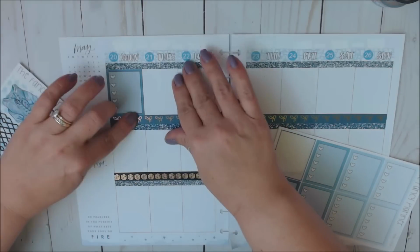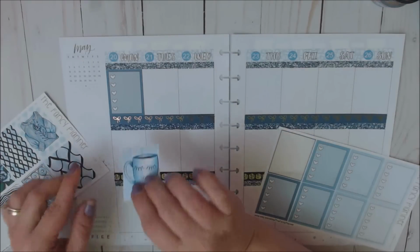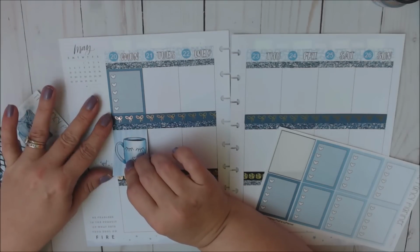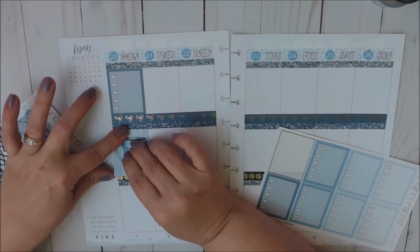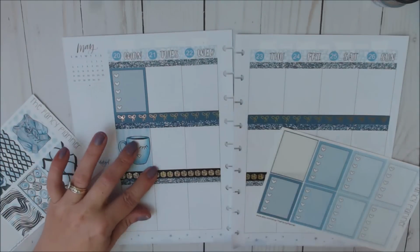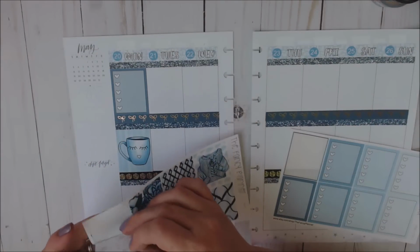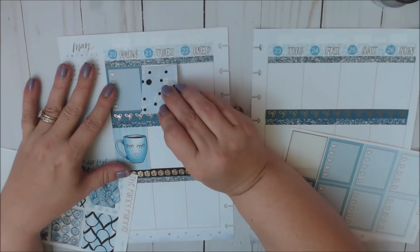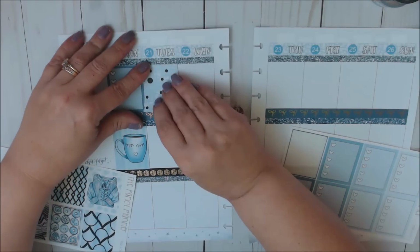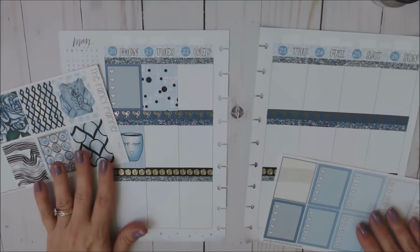And the one nice thing is his job does offer, you can buy computers through them, and then they will just do the payments right out of your weekly check. So that could be a huge help because, obviously, we haven't budgeted for a new computer. But this computer is like 4 or 5 years old, so it's really not that old, but in the computer world it's old, you know.